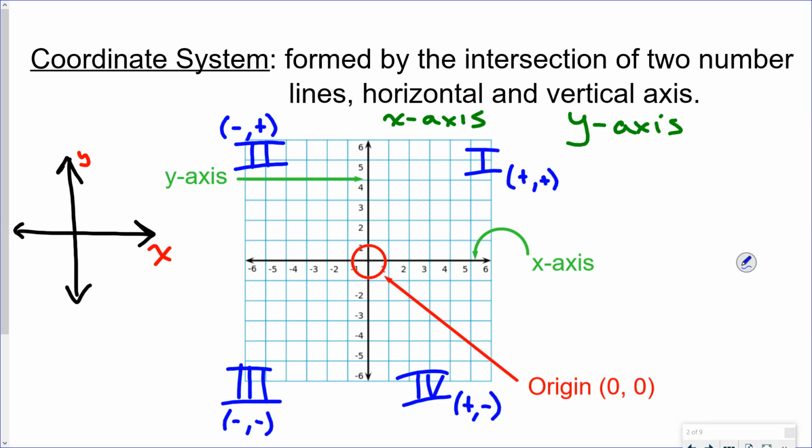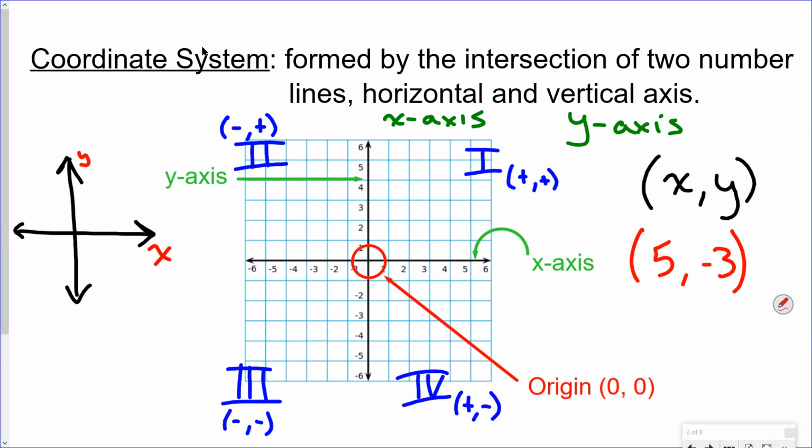And you may be thinking, wait, what does that mean? Well, if you remember, all ordered pairs are written x, comma, y. Okay, where the first number tells us how far left and right we're going on the x-axis, and the second number tells us how far up and down we go on the y-axis or vertical. So let's just plot a random point. Let's say I have to plot the point 5, comma, negative 3. So if I'm plotting the point 5, negative 3, my x value is 5, so I start at my origin, I go over to 5 on the x, and my y value is negative 3, so I'm going to stay here at 5, and I'm going to go down 3, right here, and that is my ordered pair. That's the ordered pair 5, negative 3.